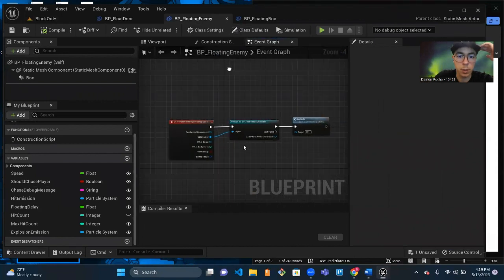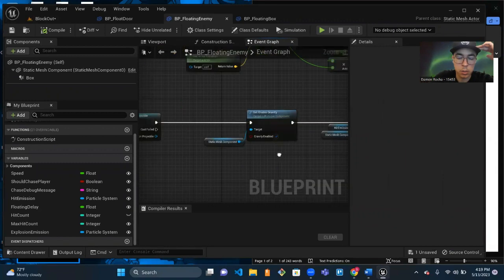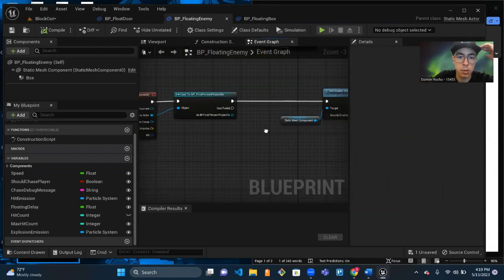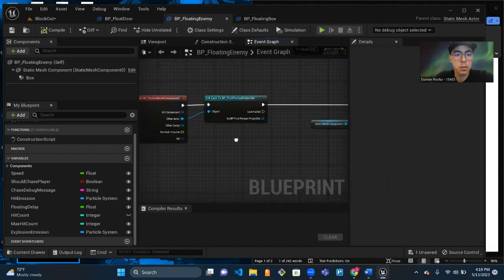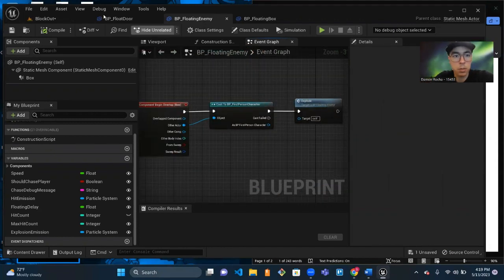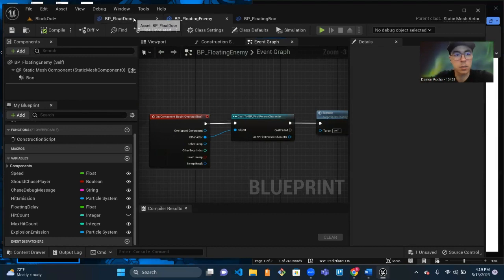So this floating enemy, what can I change? So let's say when it overlaps with the player, instead of exploding, we could just make it stop chasing the player.